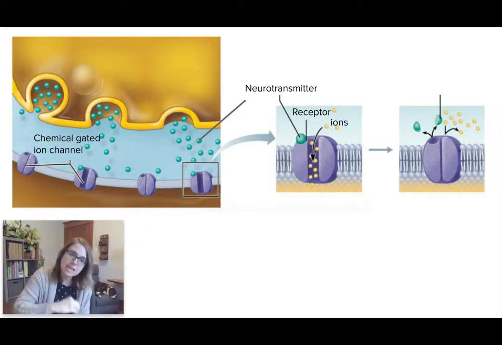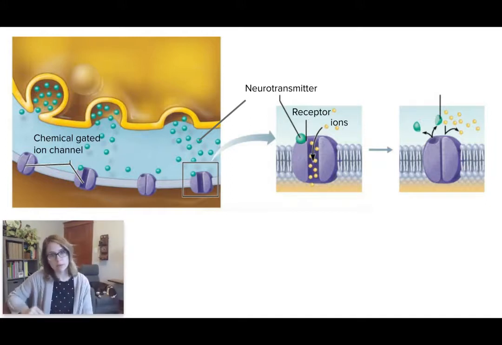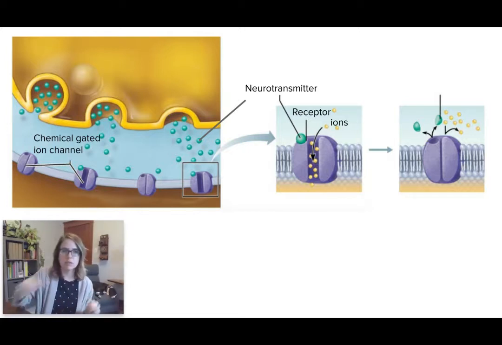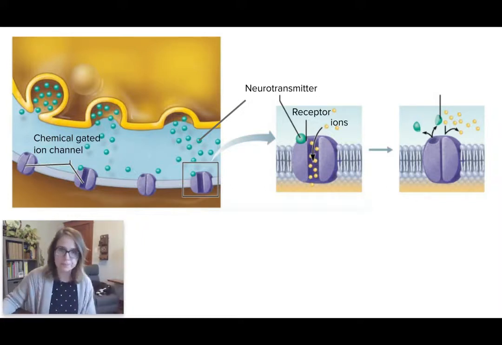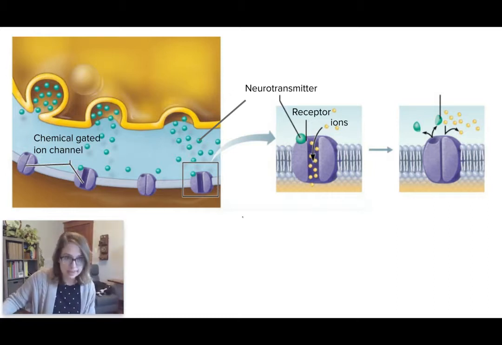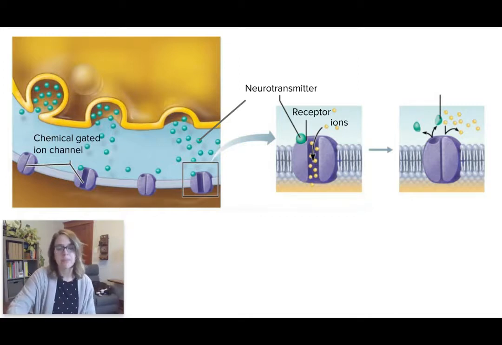That rushing in is what tells the neuron to send its signal. And we're going to talk about that more in the next video, but it's all about ions coming into the new neuron. It is what that impulse is, when we think of our nervous system like electricity running through our body. It's basically salt running into our neurons that sends a signal. So in order to send the signal, we need the lock to open the gate, and we get that lock when it gets released from the neighboring neuron.